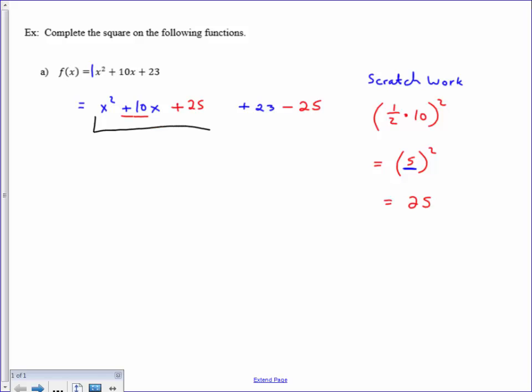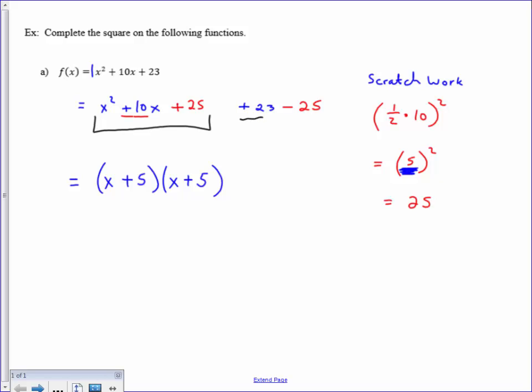Now my goal is to factor the 3 first terms. I know it would factor as 2 binomials. X and x would give me the x squared. Then you go to the 25 and ask yourself what are factors of 25 that would add to 10. Well, I could use 5 and 5. And then because all my signs are positive, I know that that would be a positive 5. Notice that that factor that I placed in those binomials is the same value that I had over here before I squared it. That will always be the case.